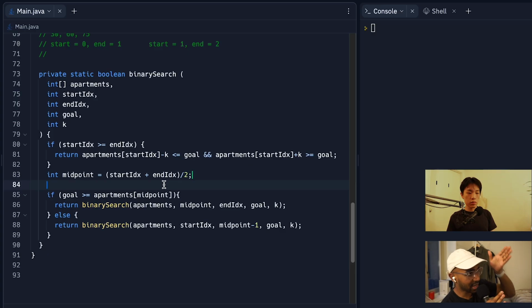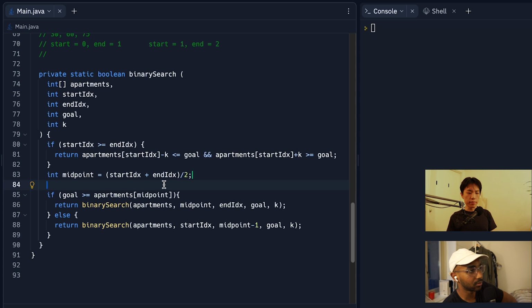Right now we've passed in the goal and K, and we need to think about what we're looking for. We're looking for a quantity between two numbers, right? And either we hit that number and we're in that range, or we fall to the left of that range, or we fall to the right of that range. So I guess that could tee you off into thinking how to tweak the search to actually work.